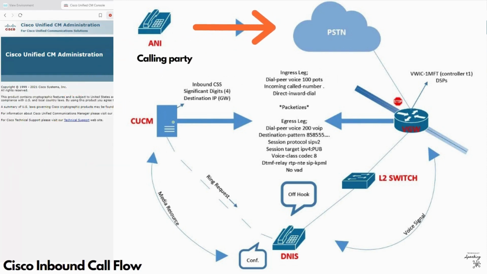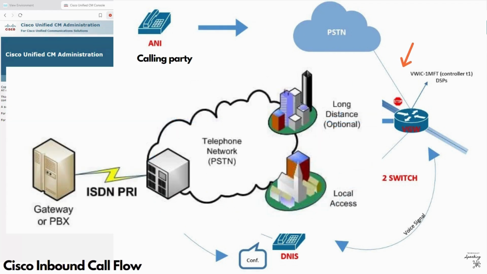We know what a PSTN is. It's the public switched telephone network. Now that will traverse through to our PRI line until it gets to our gateway. PRI stands for primary rate interface. It's a type of digital communication line used to connect a voice gateway to the PSTN. So configuring a PRI line involves setting up the physical interface, specifying ISDN parameters, and creating dial peers for call routing.